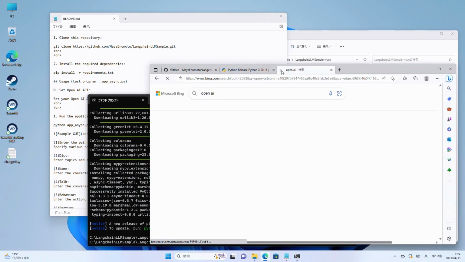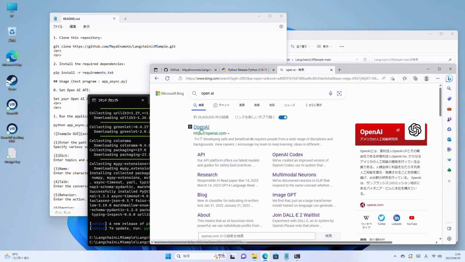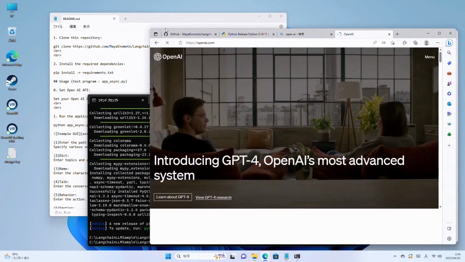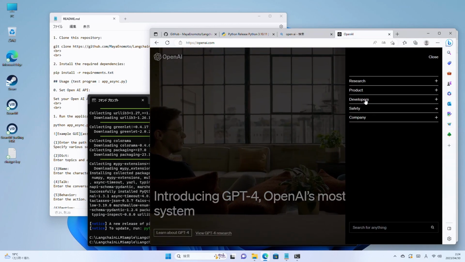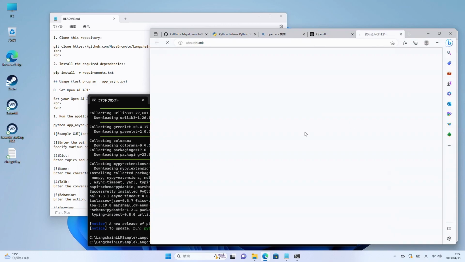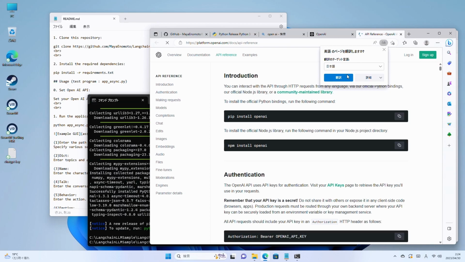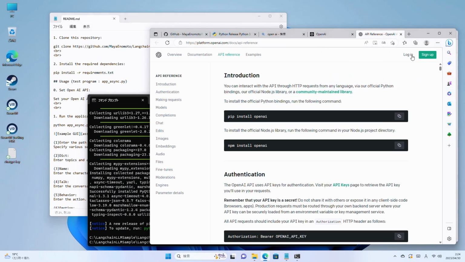Next, you'll need to get the OpenAI API key. On the OpenAI website, log in and go to your account information to generate a key. If you don't have an account, sign up for one. Currently, there's a free trial for 3 months or up to $18 in usage. After the trial period, or after you've used up the $18 worth of API usage, you'll need to pay a monthly fee to continue using the service.